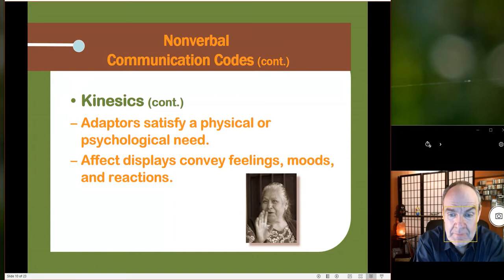Kinetics, how you're going to convey feelings, moods, and your reactions. It's all about your physical appearance, what you're doing here. So feelings of sadness with your eyes, and your moods, are all reacted. I talked about being scared before and your reactions, right?